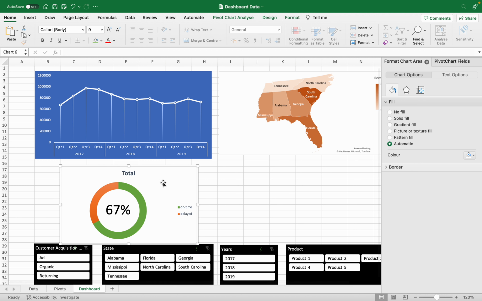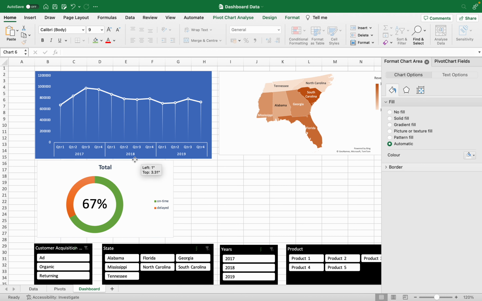Now, an interesting thing here is that when you do that in Windows, it doesn't work. For some reason, it just loses that reference. I don't know why it does, but in Mac it seems to work.